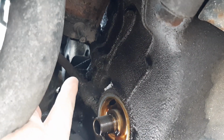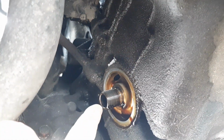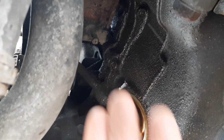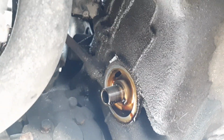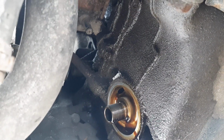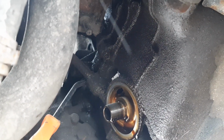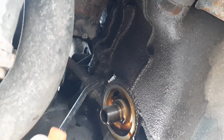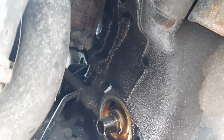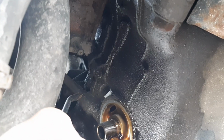This is the dipstick tube coming in right here. It's easier to grab it from underneath. I removed the oil filter because it's just in the way, and it'll actually help when getting the starter out anyway. So now I'm going to go underneath here, grab it, see if I can get it loosened up, and then use this pry bar right here to get underneath the lip. There's like a little bevel on the dipstick tube to get underneath it and help work it out that way as well. So it's going to be a little bit of a pain. Unfortunately, that's just the way it is.